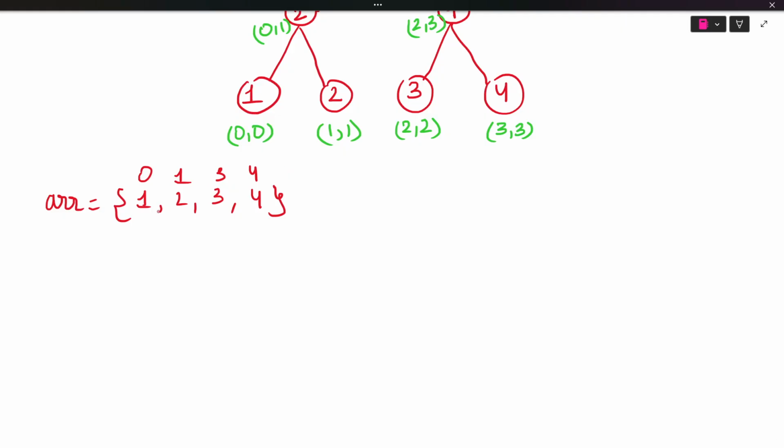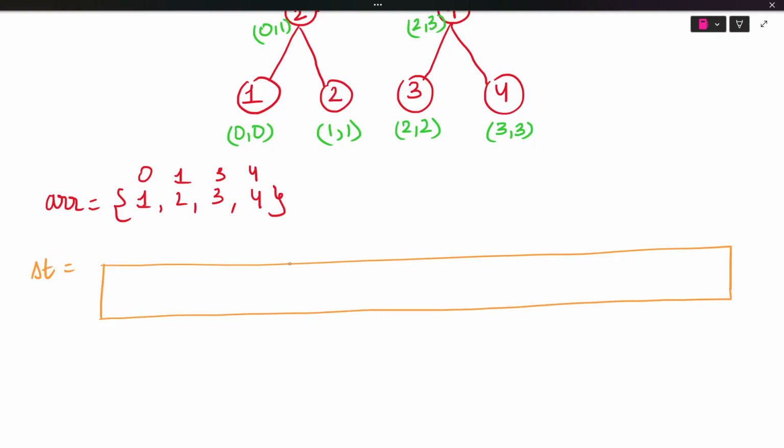Now the segment tree will be of size 4 times n, which is indices 0 to 11: 0, 1, 2, 3, 4, 5, 6, 7, 8, 9, 10, 11.